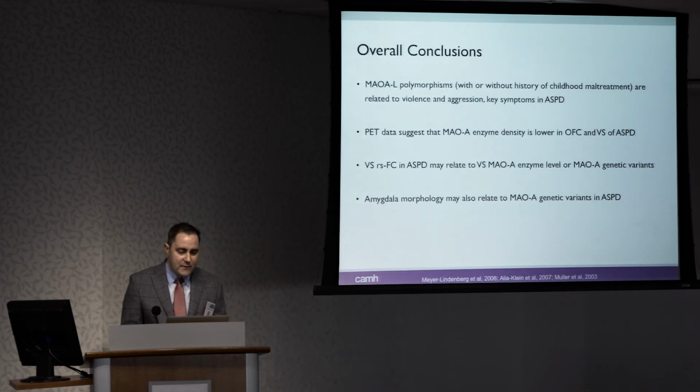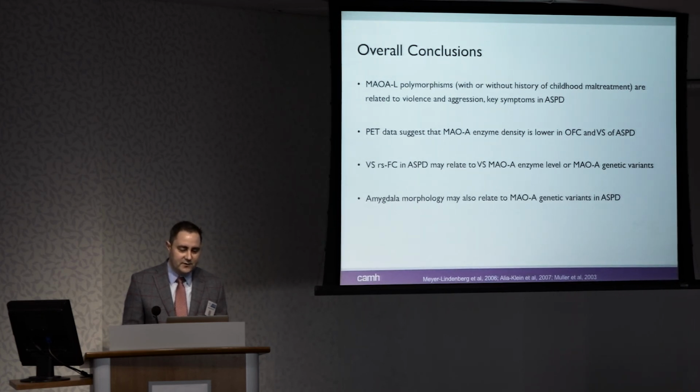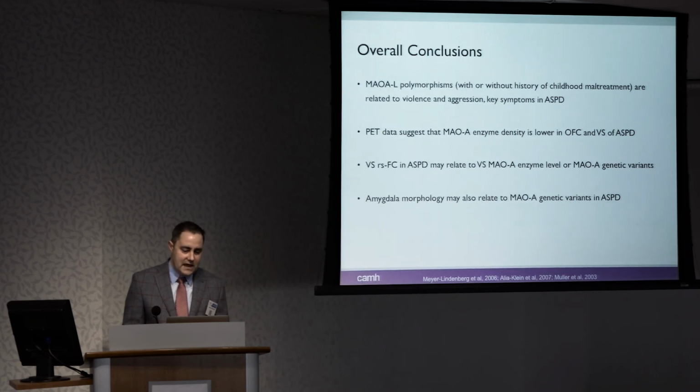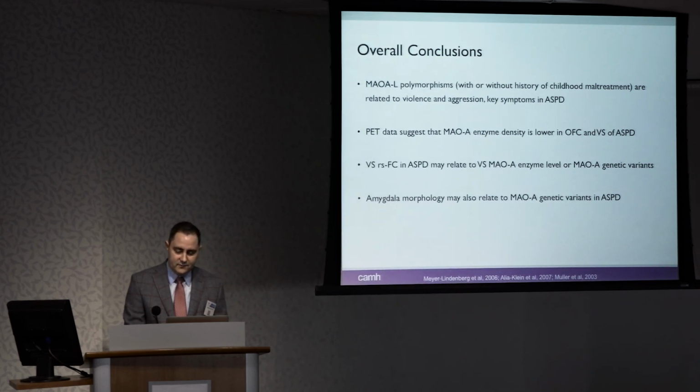Okay, so MAOA-L polymorphisms with or without childhood maltreatment are related to violence and aggression, which are key symptoms in ASPD. The PET data suggests that MAOA enzyme density is lower in OFC and the ventral striatum of ASPD. And ventral striatum resting state functional connectivity in ASPD may relate to ventral striatal MAOA enzyme level or genetic variants. And amygdala morphology may also relate to MAOA genetic variants in ASPD.